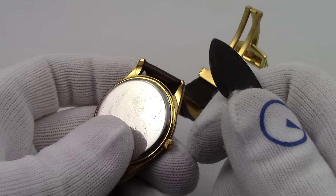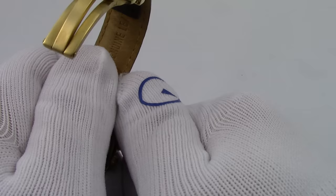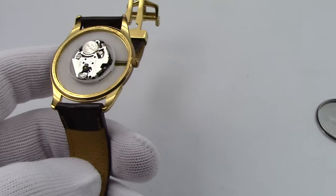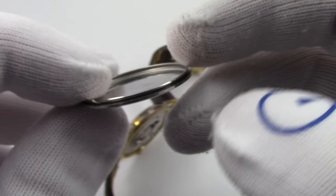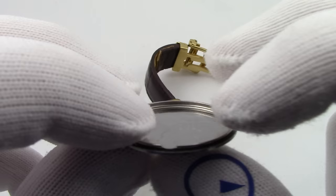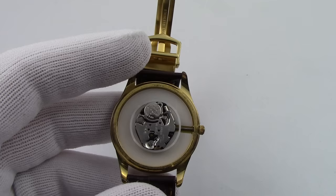We're just going to put the edge of the knife under the case. You may want to coat the watch with tape or something so you don't damage it, but these watches are fairly old and fairly beat up. The back comes off. Here's the gasket — this black ring — it's still in there. I never take this watch near water, so I'm not worried about replacing it. There's a notch in the cover — that notch goes over the winding stem when you put it back on. Make sure you check how it's aligned when you take it off.